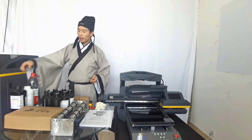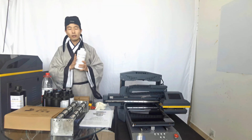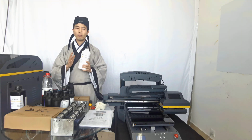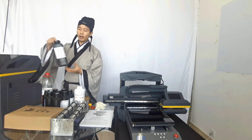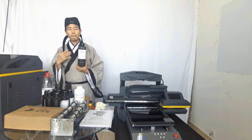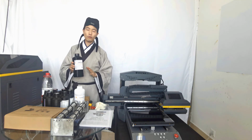Okay, after the ink, you can also get the coating from Focus. First is the non-metal coating. This coating can be used for materials other than metal, like ceramic, glass and acrylic. You can also get the metal coating, which is used for metal, like aluminum and steel. So these two kinds of coating are for different kinds of material.